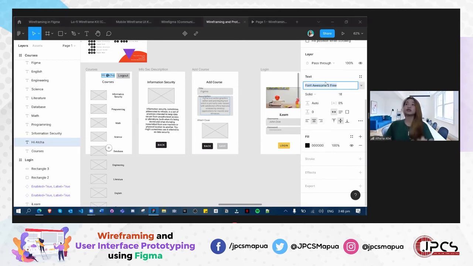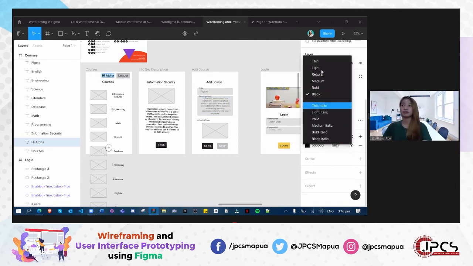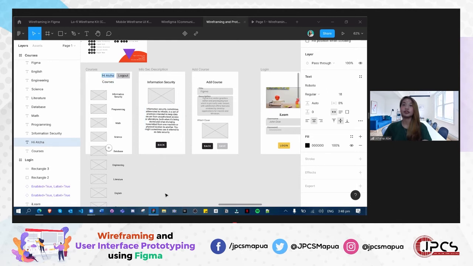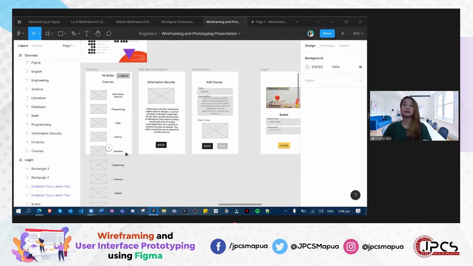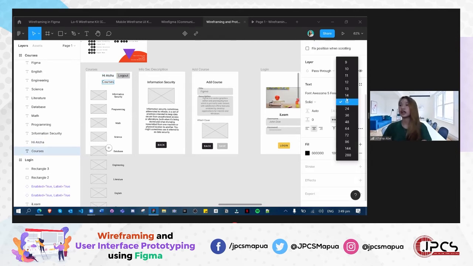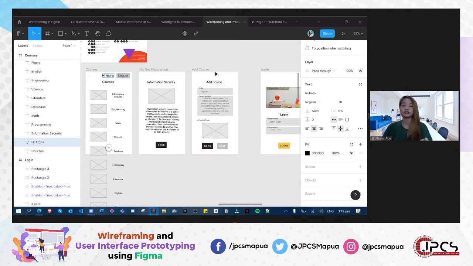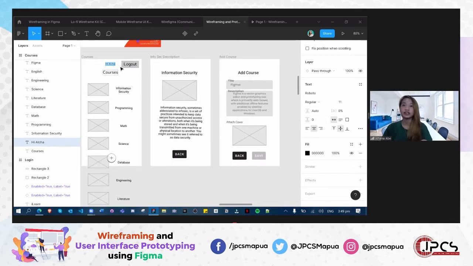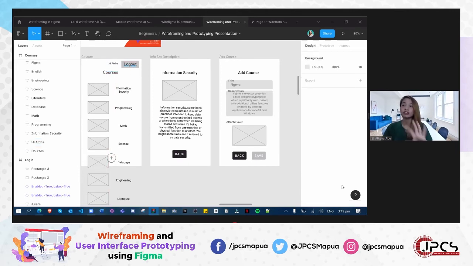Wait, palitan natin to. So, dito pala guys, pag text, lahat ng Google Fonts naka-integrate na dito sa Figma, mga common Google Fonts na need natin. We also have to think of the typography, yung hierarchy ng text. So, most probably, it should be a size smaller, pati din yung logout. Kasi ang gusto natin i-highlight is yung title na courses. Ayan, so liliitan natin to. Let's say 12, hindi, mali pala pinindot ko. Ayan, let's say, ganyan. Kunwari, hi Atcha, ayan. Lagay natin dito. And of course, yung logout, liliitan din natin yan.